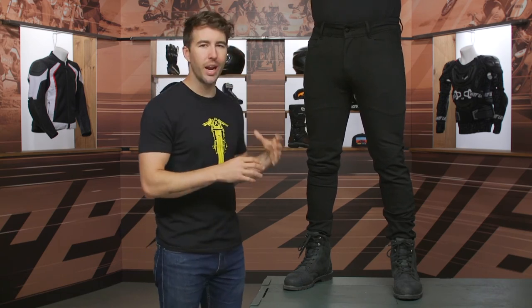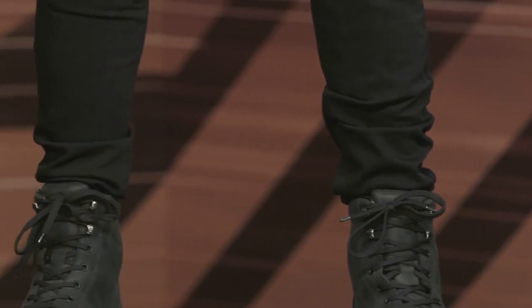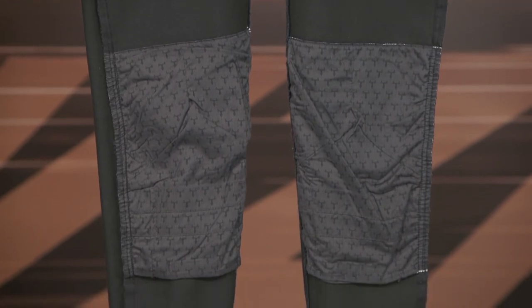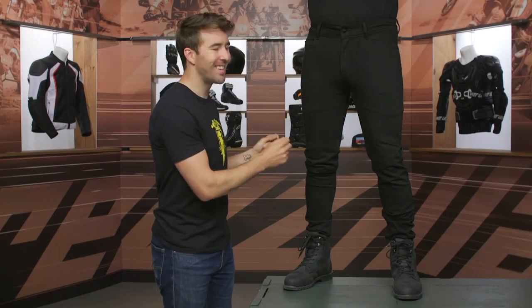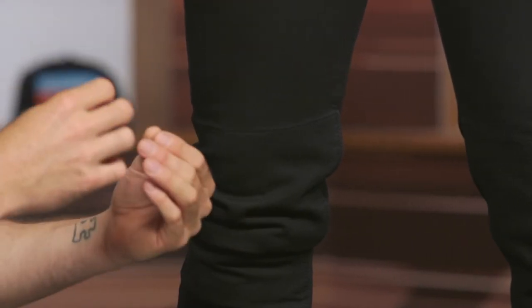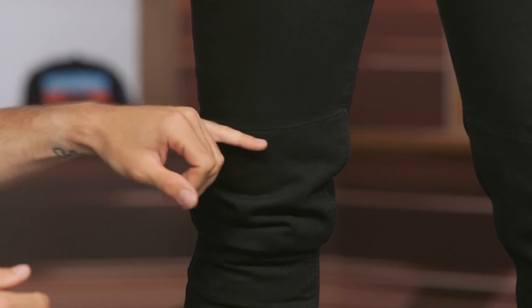Overall, I like the styling. It's very straightforward — no logos or anything flashy. If I didn't tell you these were Moto jeans, you probably wouldn't know that, and that's the biggest benefit and something I look for in a lot of my riding jeans. There is some light stitching here just to hold the armor pockets in place. If you want to add armor you can easily do so, but because it's a single layer they have to stitch that on the outside rather than hide it in a liner.